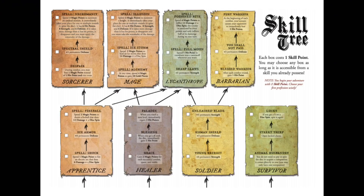Once you get enough experience points you can level up, but you get to start with one skill point. You can start as an apprentice, a healer, a soldier, or a survivor — you check that off and you'll get a certain ability. As you level up you'll continue to unlock more abilities along different tracks which lead to even more powerful abilities and more things you can do later in the game.